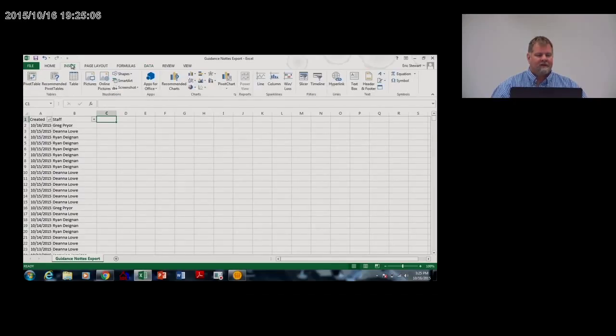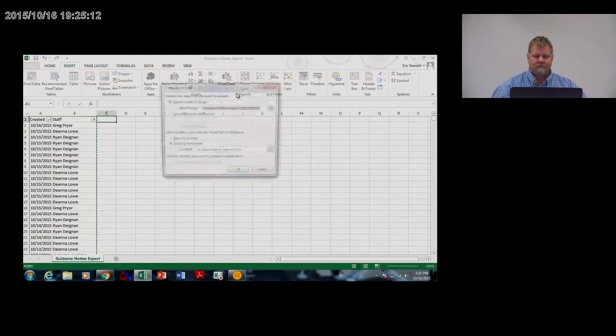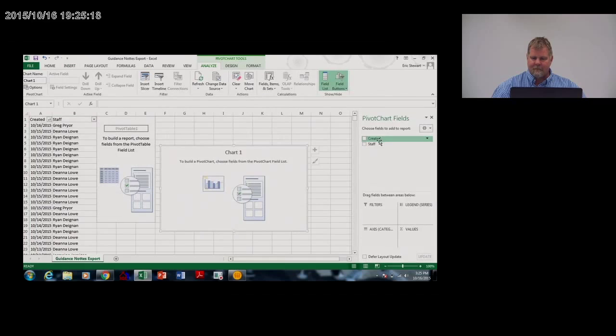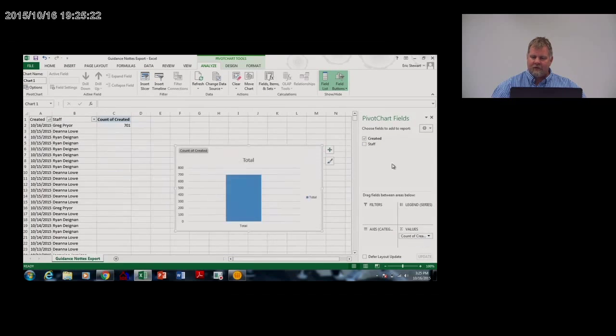I usually like charts, so we'll go to Insert in Excel and go to Pivot Chart. We're going to use the existing worksheet and hit OK. So the created, that's our value, and that's going to give us the number of guidance notes that have been created.